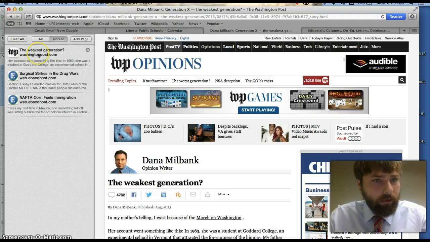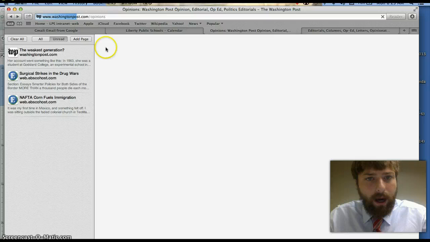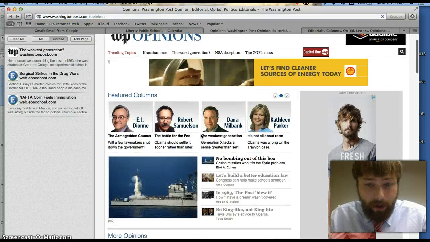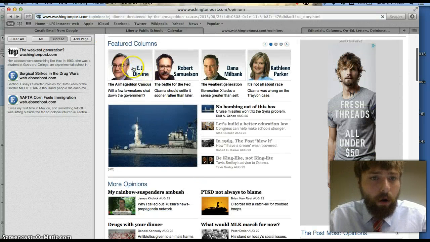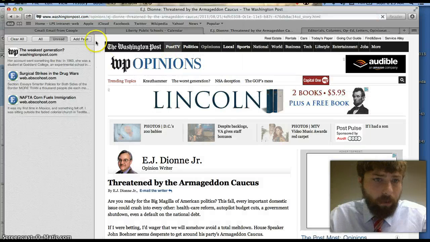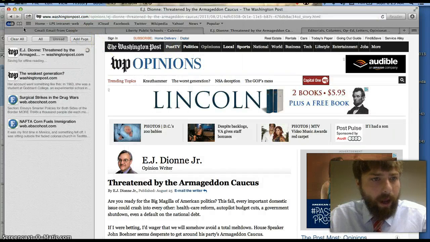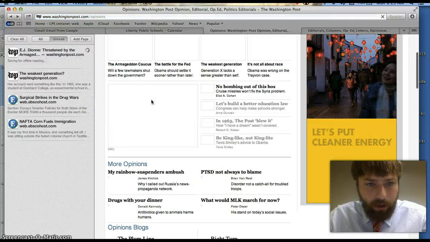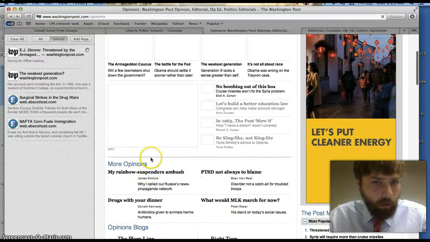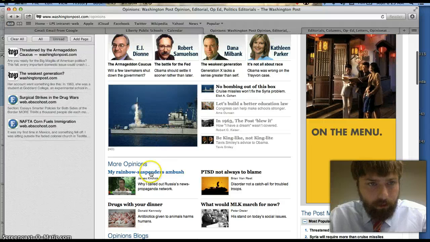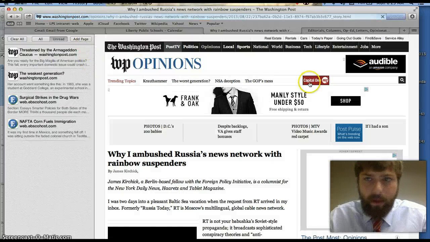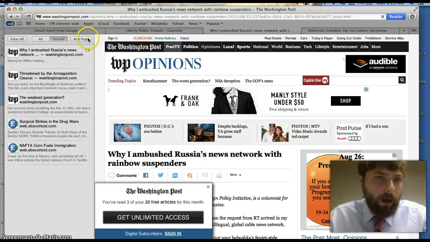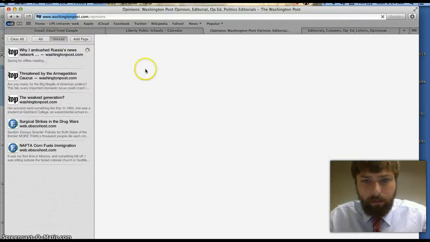It will save everything here, and then you don't need an internet connection to be able to read the article. So you can really quickly go through and add a bunch of different articles to your reader, and that will allow you to have access to them later.